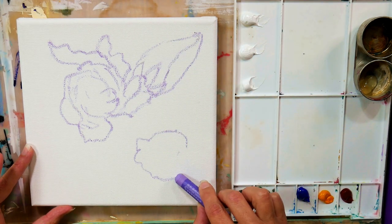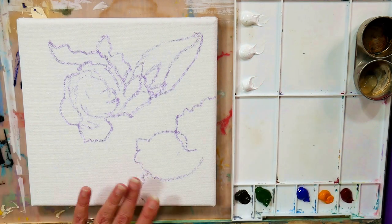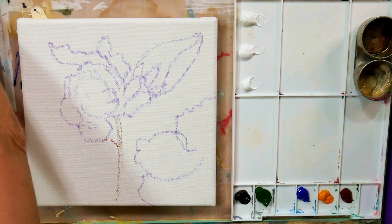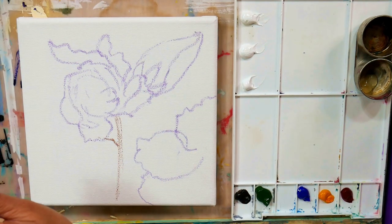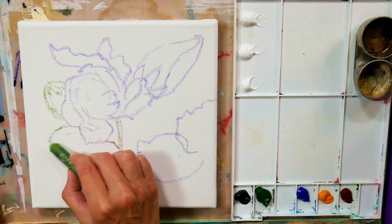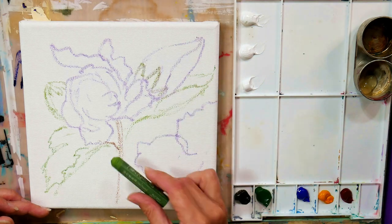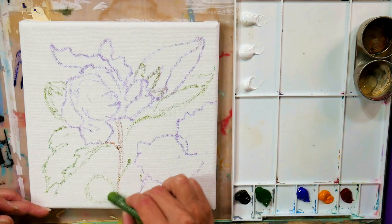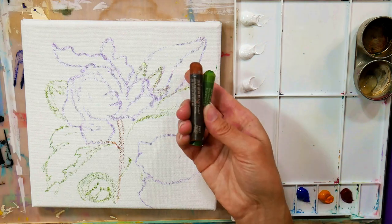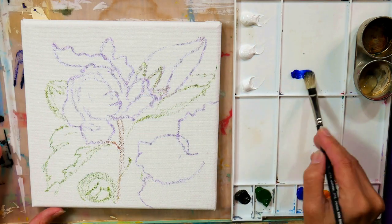I am beginning by sketching on the flowers with an oil pastel. I love this technique because the pastel will basically turn into paint as you add your oil paints into it. You could even sketch on with an oil pastel and use either mineral spirits, solvent-free gel, or linseed oil to turn it into paint, but I usually just sketch it on and then paint on top. My lines stay true for as long as I need them to, and then they eventually just kind of dissolve into the paint, making it a seamless transition.